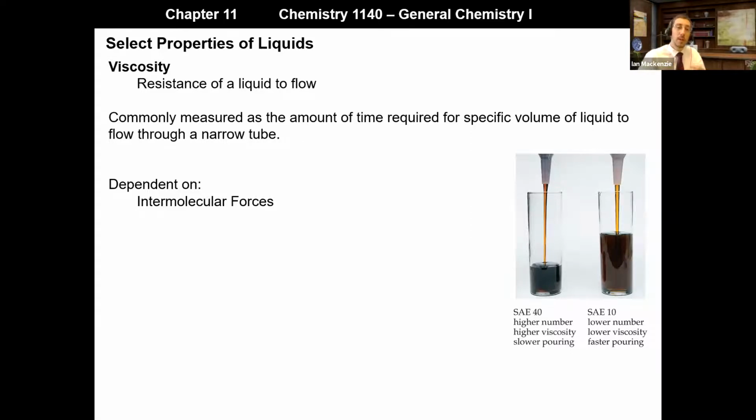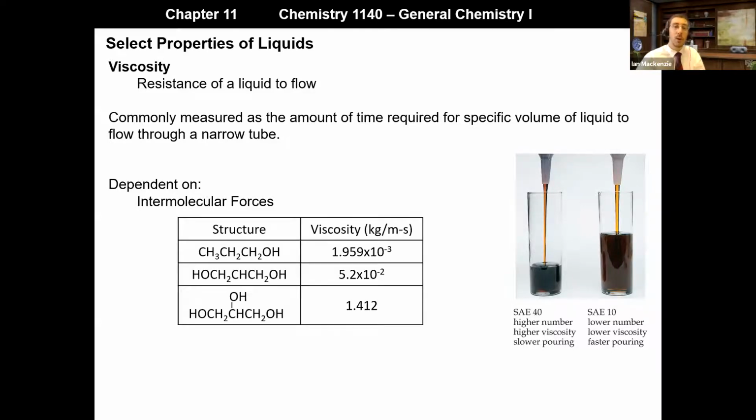And so we can look at this by comparing a few different molecules and their viscosities. So if we look at the simple table here where we've got three different molecules, they all have OH bonds, so they're all going to have hydrogen bonding. And they have polar bonds, so they'll all be polar molecules. And then look at their corresponding viscosities. And viscosity has a number of different units. Here it's simply given as kilograms per meter second.